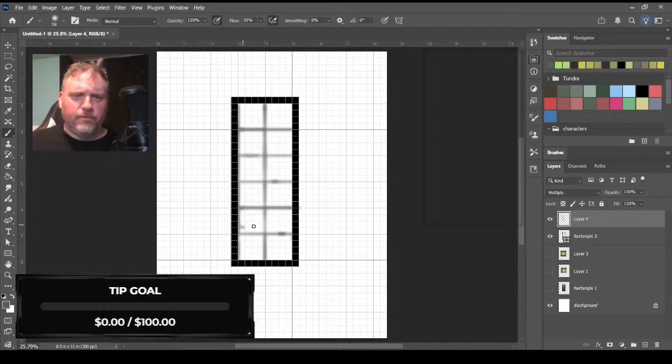And let something like that happen, where I wanted to follow along that grid line there, and that'll just be inspiration for some other detail. All right.